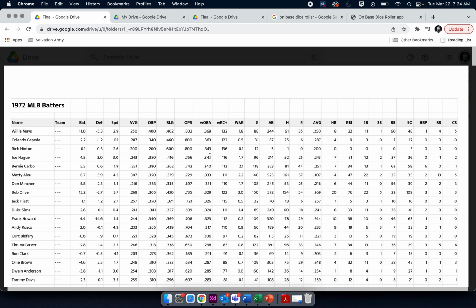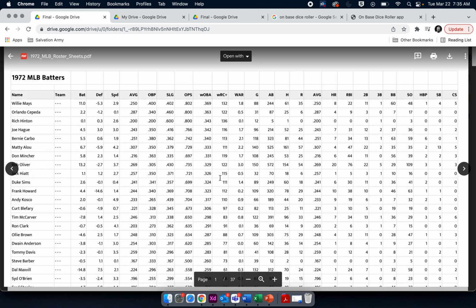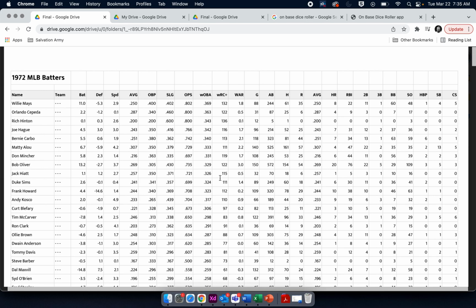And with this, I'm giving you the keys to the kingdom as far as doing all the statistical work for you to find the values for every player from 1970 to 1979. And I hope to do more of these decade roster sets as we go along. So probably look for the 80s next. I know a lot of gamers who are playing On Base are looking for the 70s or 80s. So probably move on to the 80s next.